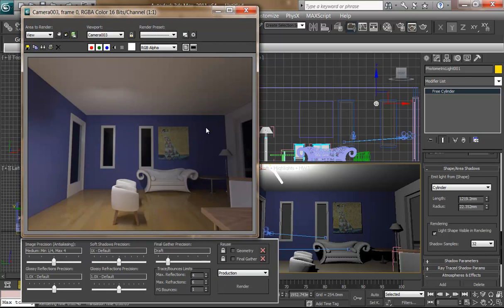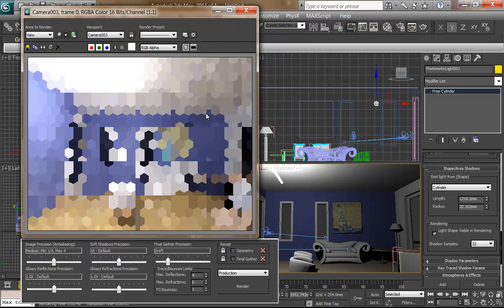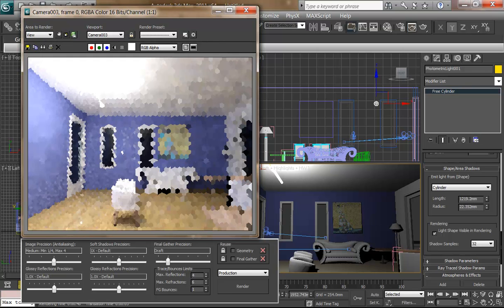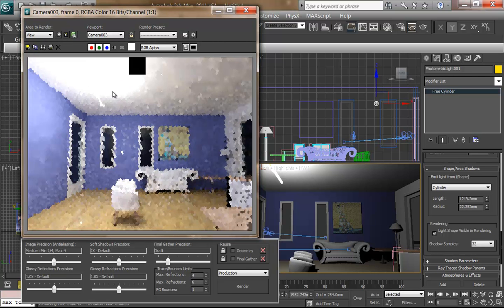Okay, so now the light shape does affect the distribution. It's overall not any brighter, but this area looks brighter just because of the increased area that it's being emitted from. But you can start to see there the actual light shape.